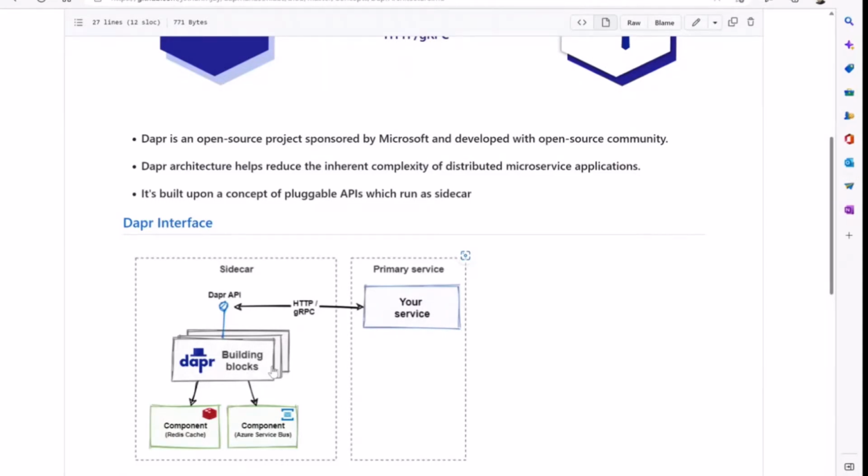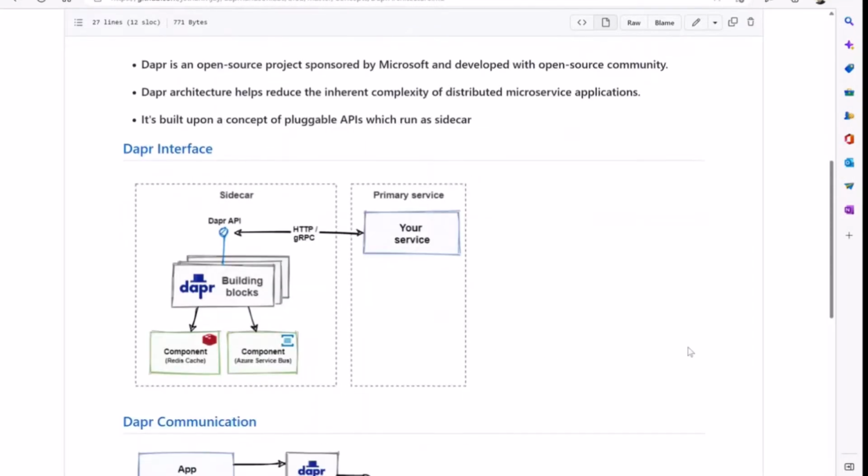We will learn those one by one while I cover the building blocks. Meanwhile, understand that we don't want to disturb your application, and we try to keep the code as minimal as possible without touching your primary service. Okay, so this is how the Dapr interface will look.